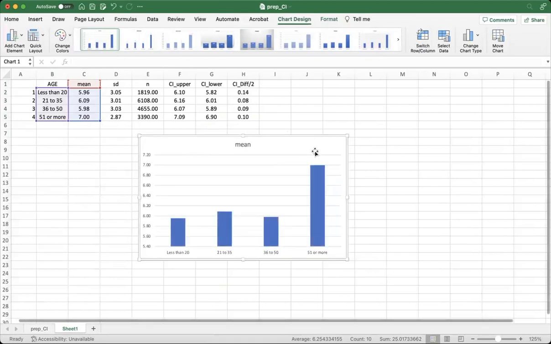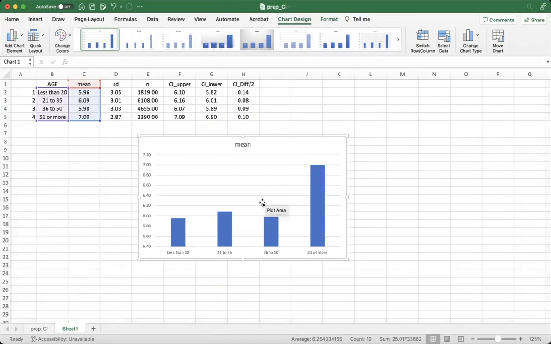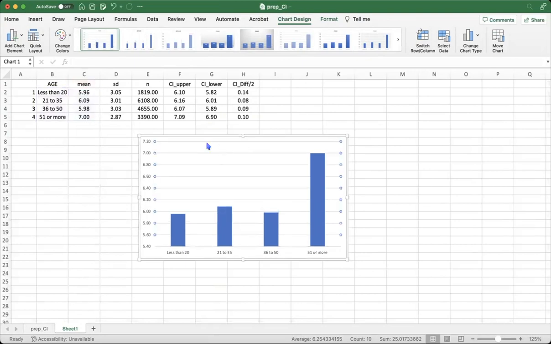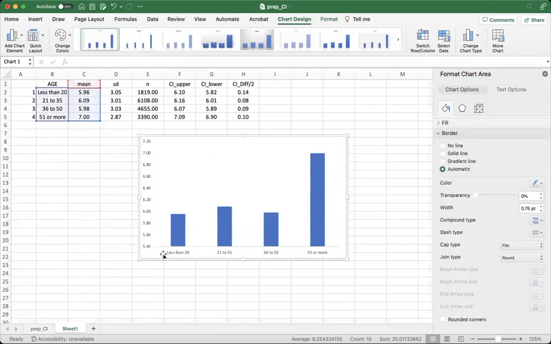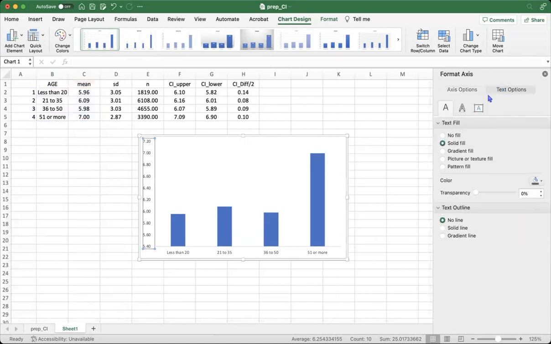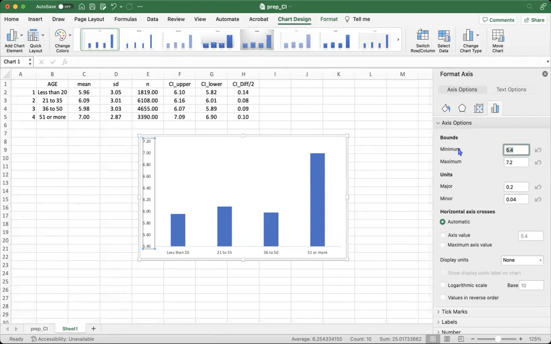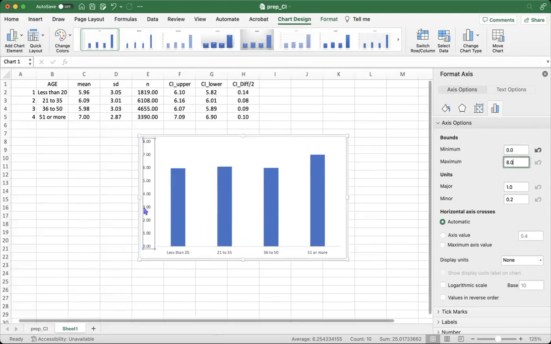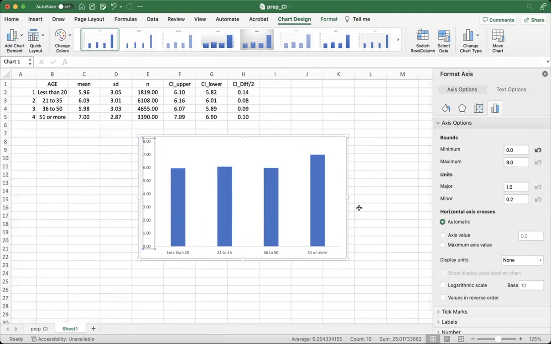So this is the default that we get in Excel, and we just have to make some modifications to make it APA style. First, we'll remove the title because we do not have headings like that in APA style charts. We'll delete these lines. Let's also now go on to these numbers. We want to make sure that our minimum value is zero, because we should be starting our plots at zero and then going up to, in this case, eight looks like a good fit.